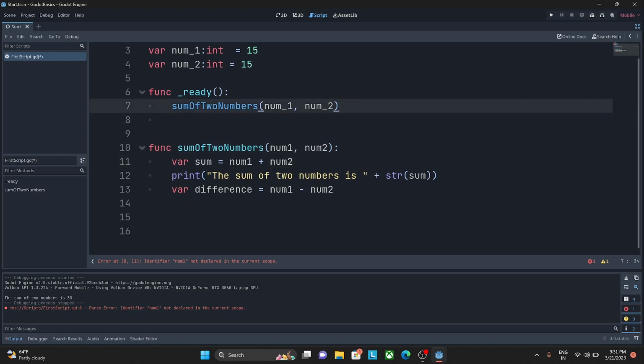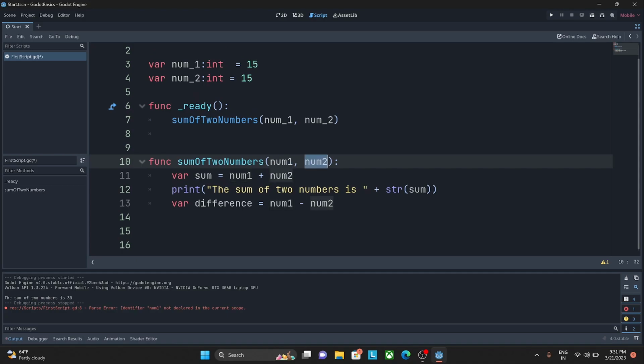Now let us say this num1 and num2, by name I am able to understand that, okay, this is a number. But in the code, the editor, I mean the compiler, won't know whether it is expecting an integer, or a string, or bool or whatever.